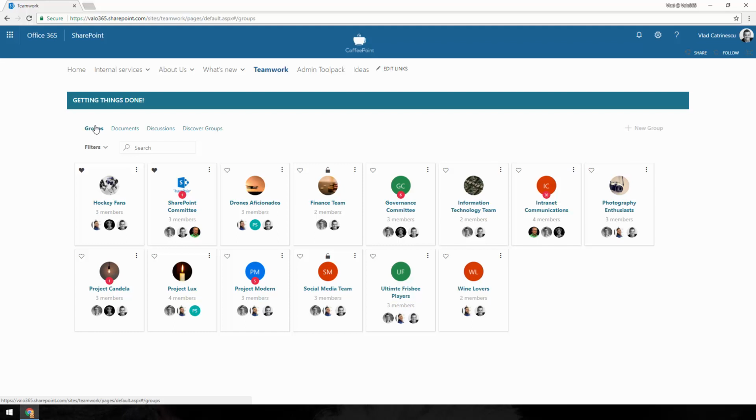And for IT, they can have different templates that users can request. They would need to go through an approval and then they would be automatically created in the backend by Valo, so users don't need to do a bunch of help desk tickets to request Office 365 groups anymore.